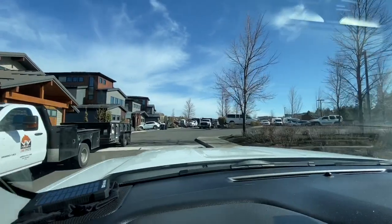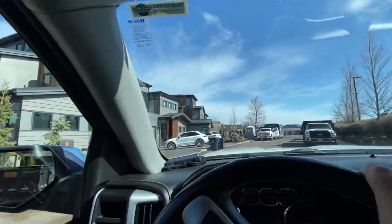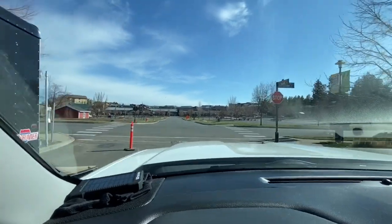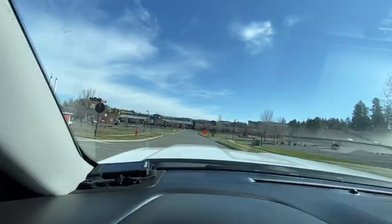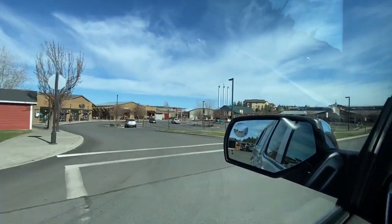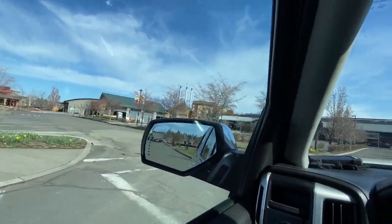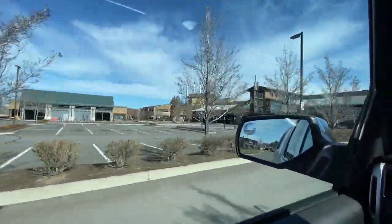And so here, I just wanted to show you how close we were to the old mill, movie theater, Red Robin, you know, a handful of restaurants. And the old mill, to the left would take us to Mount Bachelor, and, you know, that part of Bend, west side. And here we are in the old mill. So, really awesome. I could see that for a whole Airbnb draw would be huge, because this is not just all entertainment. Come summertime, you know, you have the movie theater, food, shopping, REI, tons of coffee shops, all that kind of stuff. So walking distance.